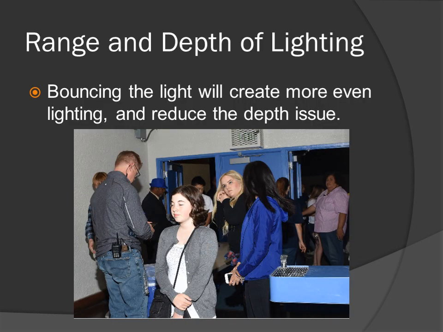Range and depth of lighting. We've seen this picture before. The overexposed girl in the front, the underexposed lady in the back. If you bounce the light, you even out the lighting more than a direct flash, so you have a better chance of getting all three people with more even illumination.